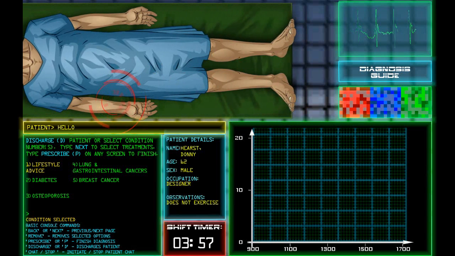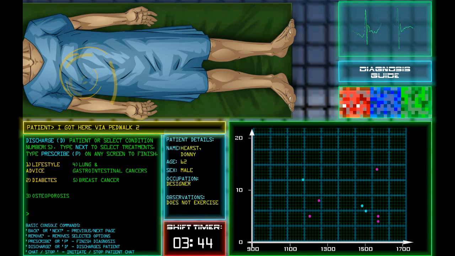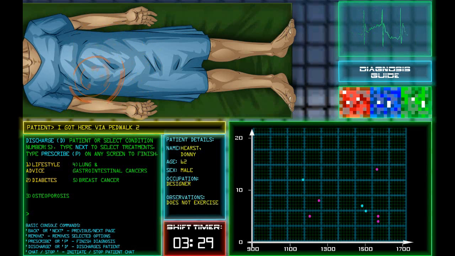Does not exercise. God, some of this is just... It's so hard to figure out. Okay, you probably don't have it because you're above the 1 mark pretty highly. Yeah. You might, however, have triple cancer like that other guy. Come on, come on, come on, come on, come on.